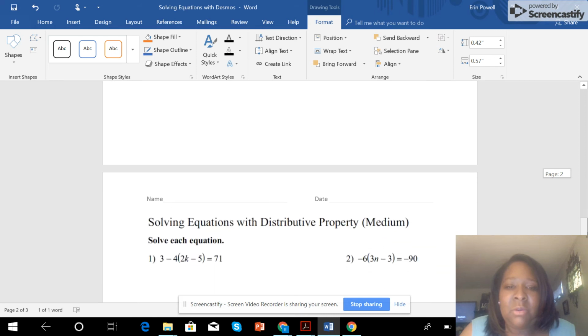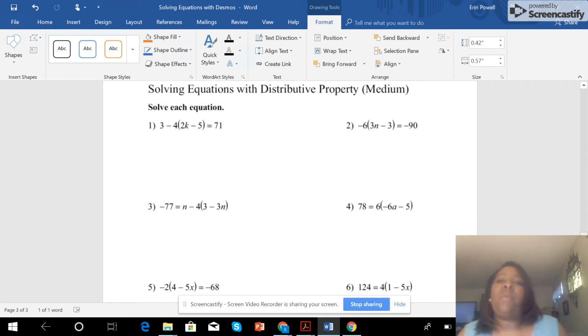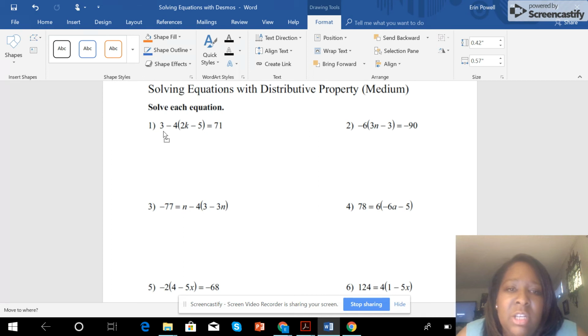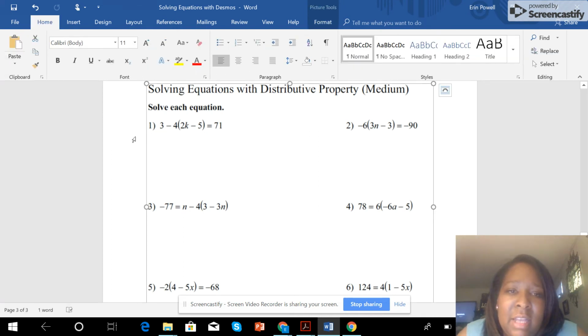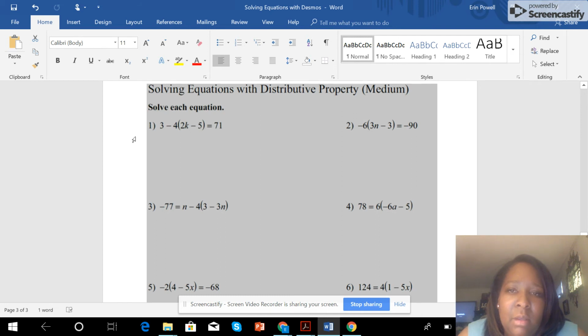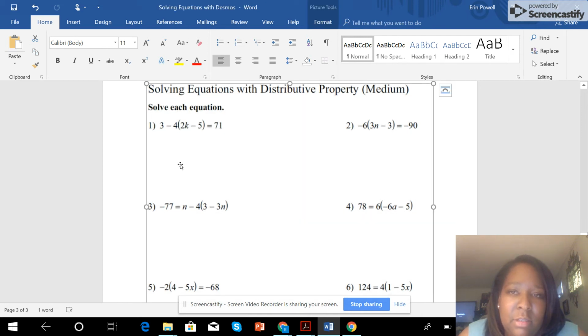Let's go down to the ones with the parentheses. These are called distributive property. It's distributive because normally, and you'll learn in my station, you would distribute by multiplying each number inside the parentheses by the number outside the parentheses. But what we're going to do is just plug in the equation just as we see it to Desmos. Sorry, I didn't mean to highlight it.